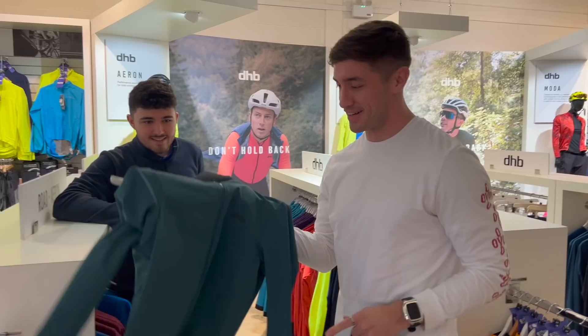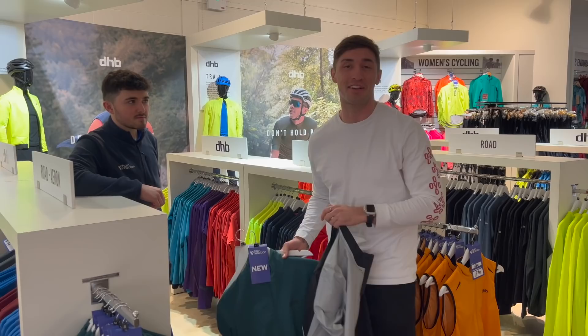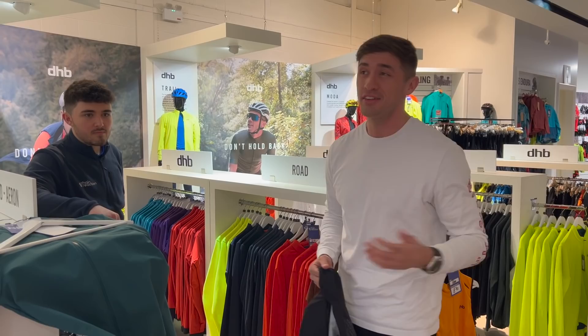We're getting a bit of everything - jackets, rain jackets. The thing with cycling stuff is it's absolutely skin tight, which is weird going back to after not wearing it for a while. This DHB stuff is unbelievable, top of the range. If you're around Belfast, drop into Chain Reaction - I came up from Dublin in an hour so it's worth it. As I mentioned, I'm an ambassador for DHB, helping them launch their sports leisure brand - gym clothes, training kit, anything for the gym, yoga, or pilates. The girls' stuff is really nice too, so keep an eye out.